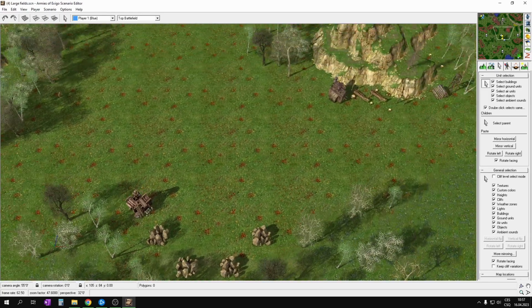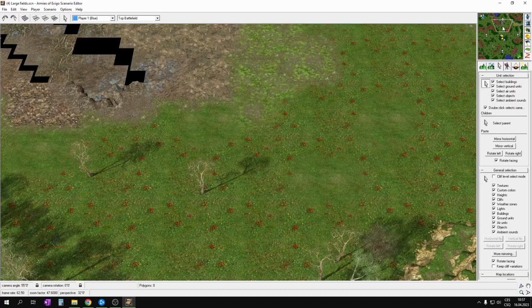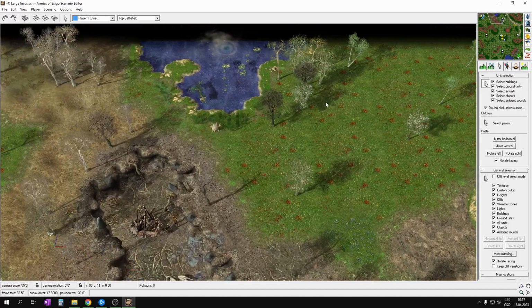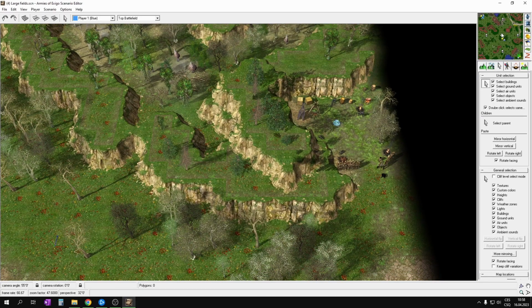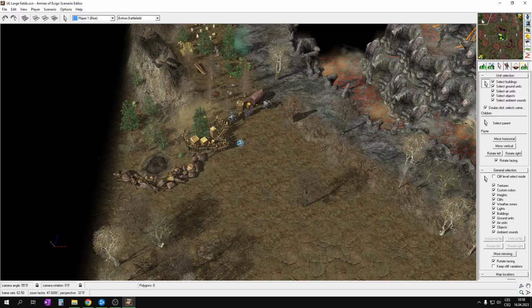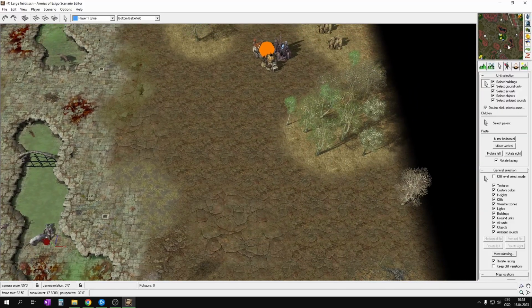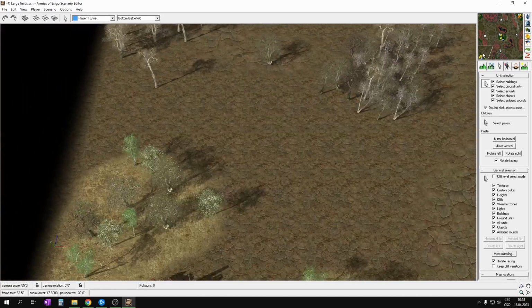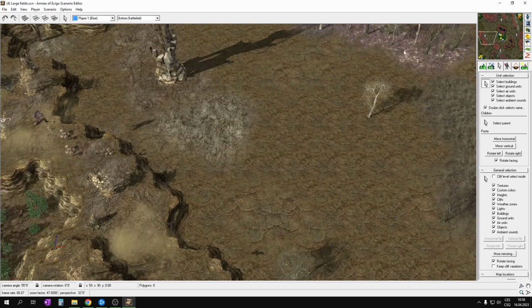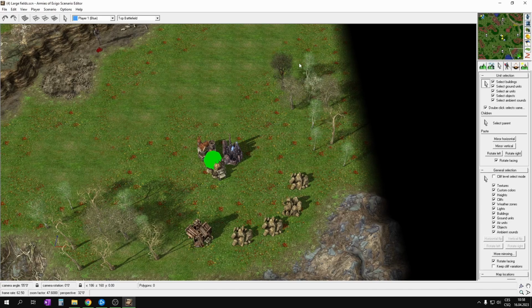As you can see, I already have one map here. It's actually a map made by following the tutorial that we will go through today. I just added some more wildlife, let's say, around here. Also the map has two layers, so here we have like underground, but as you can see there are no lights, so it just looks like a normal layer just with different textures. But I mean the function is pretty much the same. You just have two layers and it's a map for 4 players.